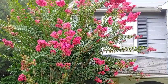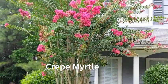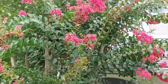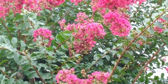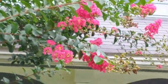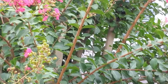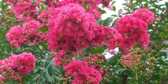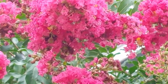Over here are some beautiful crepe myrtle. They come in different colors, but I chose pink. It is very resilient and disease resistant. If you want a small tree in your yard, these typically grow anywhere from 15 to 30 feet. They have pretty strong roots, so you wouldn't want to put them too close to your house. They offer shade, attract pollinators — sometimes I see butterflies through the window — and they bloom from mid summer to late summer. I'll be doing a future video with all the details.